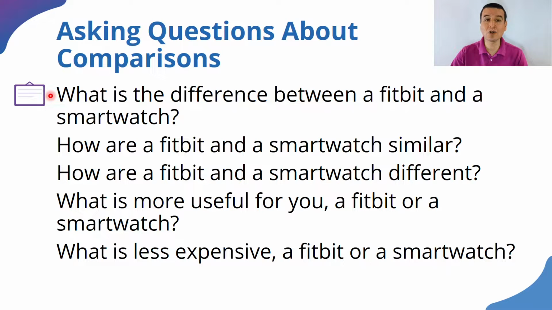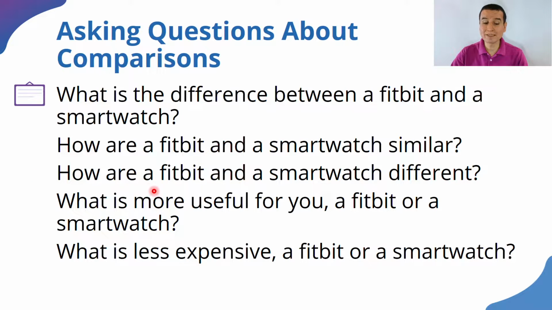If we want somebody to make a comparison between two things, we can use questions like this. These are just examples, but you can come up with different questions for that purpose. So here are some sample questions, all right? One is, what is the difference between, for example, a Fitbit and a Smartwatch? That is the question. The next one, how are a Fitbit and a Smartwatch similar? So how are they similar? That is another question that we can ask.